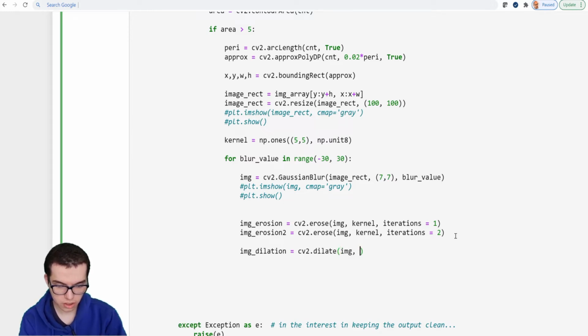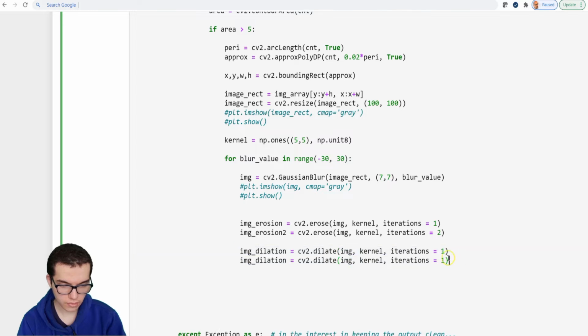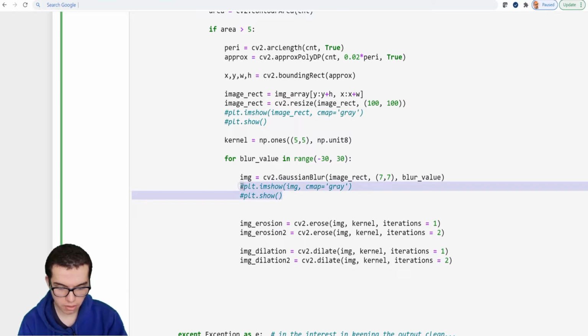So image, kernel and iterations. So for now, put equals to 1, and then equals to 2. Okay, so now we are going to explore them one by one.